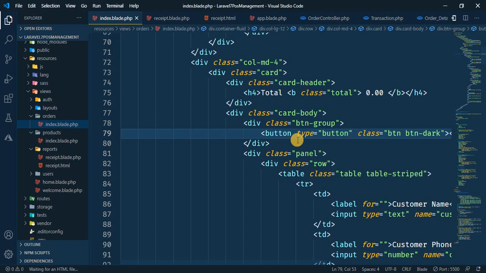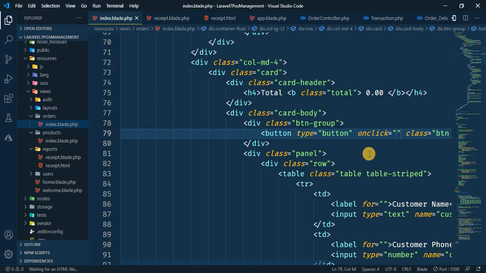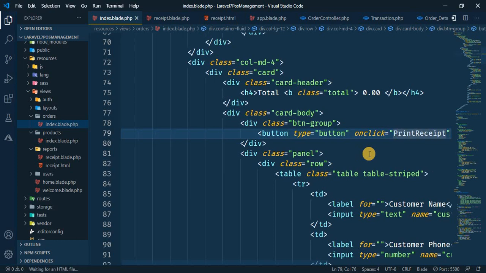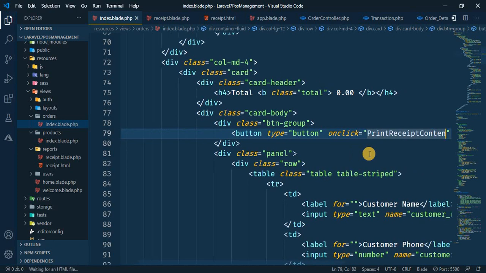We don't have a toggle here, so I will just use an onClick event. I will make a function called printReceipt, receipt content.